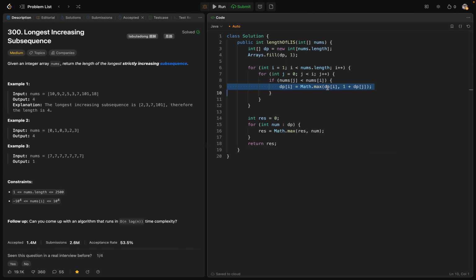The key idea is to compare with the previous ones, combine the previous longest increasing subsequence, add one to the previous one, and mark it as the current one. And at last we iterate over all the longest increasing subsequences in the DP array and choose the largest one. That's our final answer.